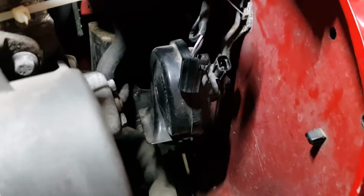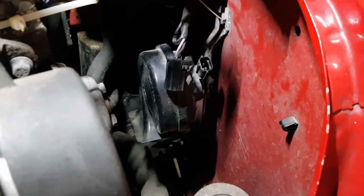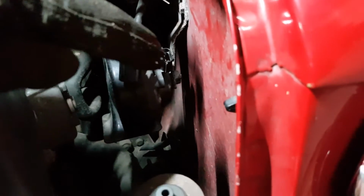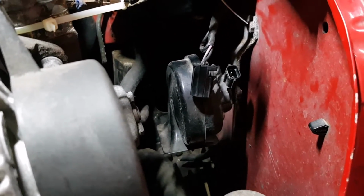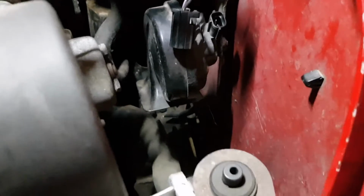Before I get too carried away, I just want to make sure that the horn will actually fit the air horn. So I'm going to remove the existing horn. There's a 13mm nut on the back of it. You can just see down there. That's held in with a serrated washer. And that keeps the bracket in place, and hopefully I can reuse that bracket. So I'll pop that off and see what we've got to play with.